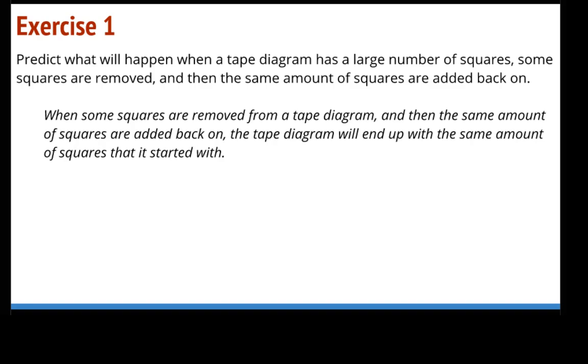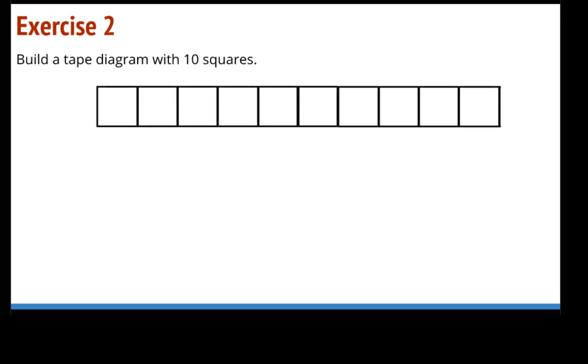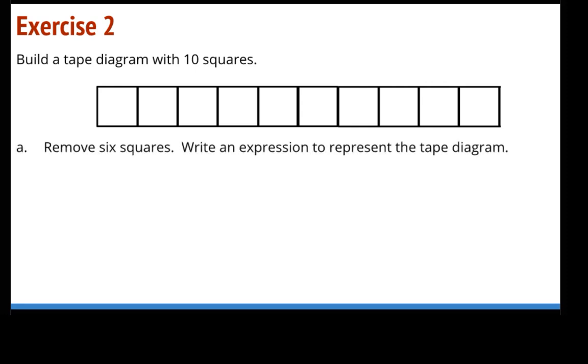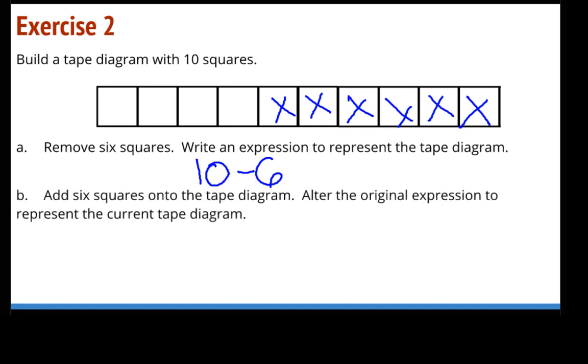Well, let's test this out on a couple of examples. So go ahead and build a tape diagram with 10 squares. And there are my 10 squares. Go ahead and remove 6 of the squares and write an expression to represent the tape diagram. So here I'm getting rid of 6. So I've got 10, and I took away 6. Now go ahead and add 6 more back on.